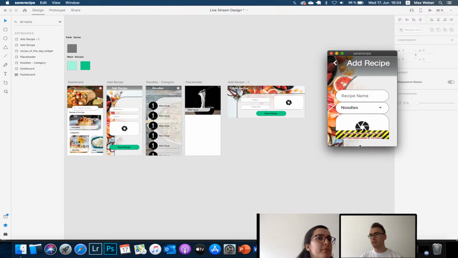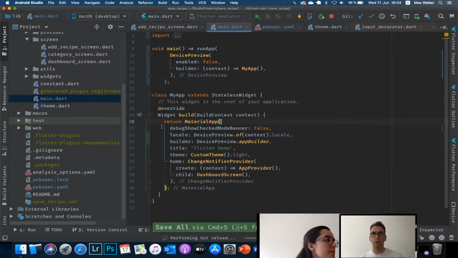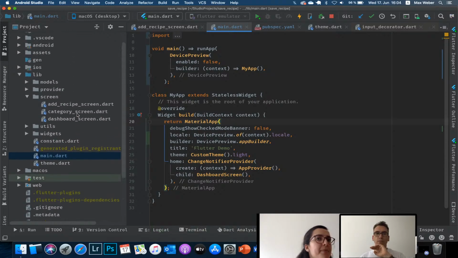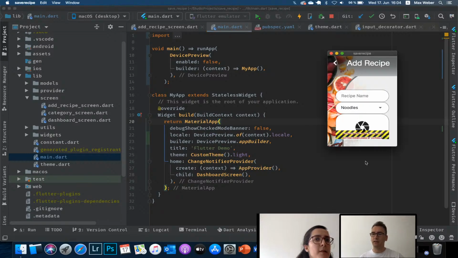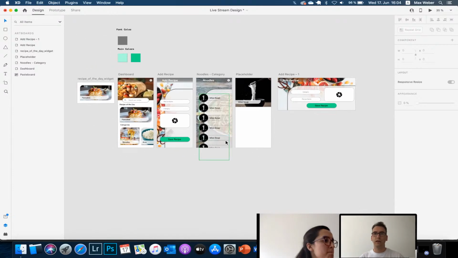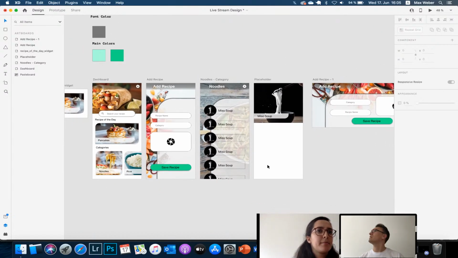But I mean, this is still an issue, right? Yeah, we should fix this one first. So let's fix that first. We heard already single child scroll widget or list view widget, all possibilities that we have. Recipes are usually list based. Yes, that is correct. If we take a look into the Adobe once more, our recipes later will have such a view that we have the multiple recipes there.